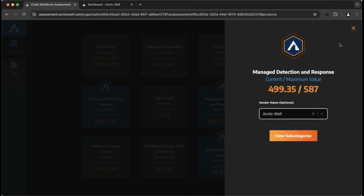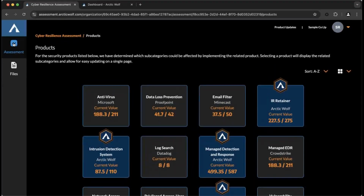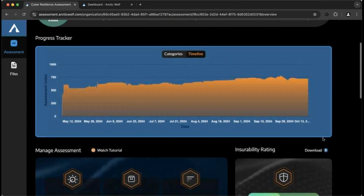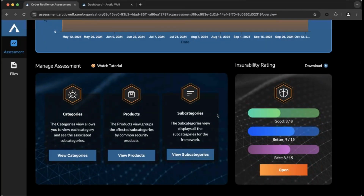So managed detection response, you can see kind of the categories that covers. And again, by virtue of picking Arctic Wolf, and insurance carriers know this, it contributes substantially to your coverage in each one of those categories. So at the end of the day, it's a real simple way to get a bead on where you're at, and then again, see your progress over time as you continue to interface with this and adjust based on different categories you're meeting or different percentages of asset classes that are there.